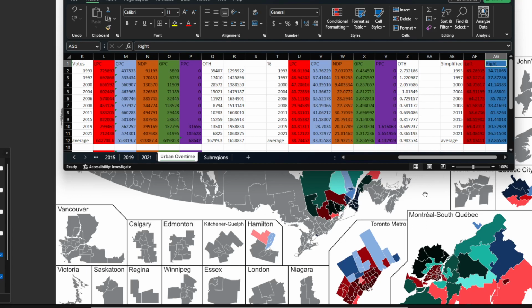The one very notable part here is the People's Party has actually gained quite a lot of support in this particular region, going from average, well, a lot of support's the bad way to phrase this. This is a median region for the People's Party. You would not expect this normally because the People's Party is perceived as a very right-wing, very populist party, and right-wing parties usually don't do well in urban areas. Just across the board. That's just how politics is in 2023.